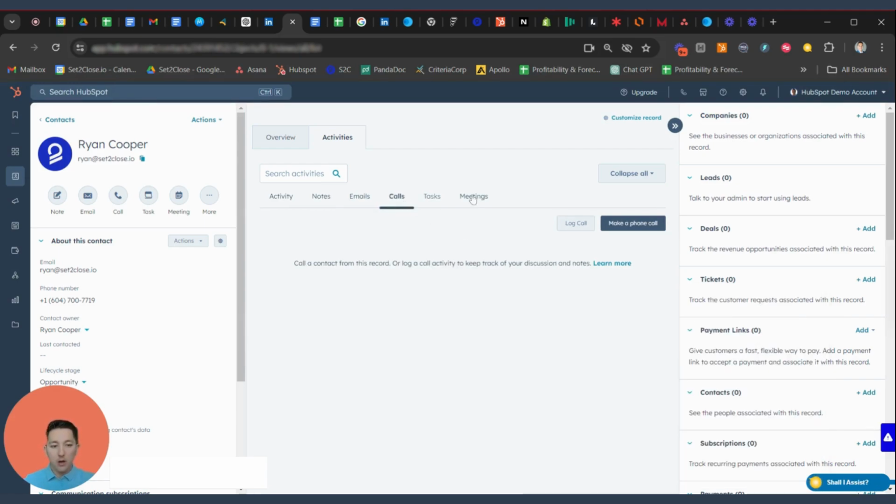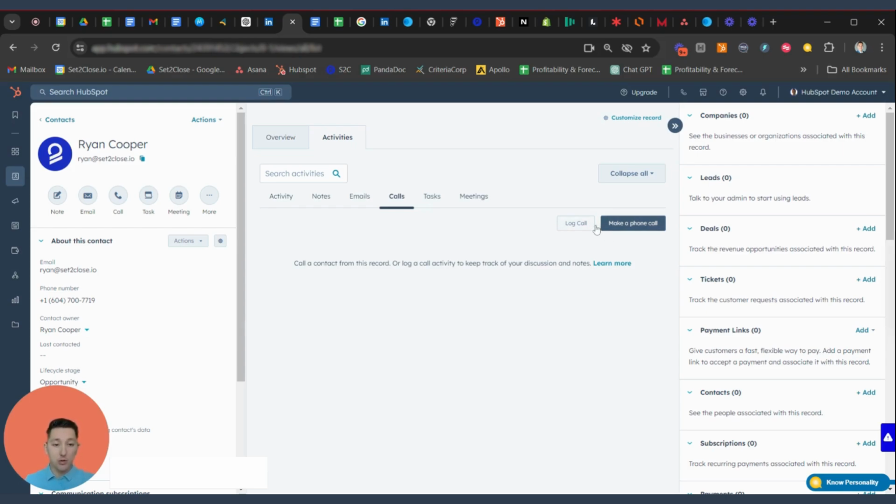Moving on to how we log calls. One, you can make a phone call directly out of HubSpot, and we honestly recommend using your calling tool, using your phone number through HubSpot to log that record, just so it'll auto-record for you. It'll auto-record not only the conversation, but also the note, and it will save it automatically for you, so you're not having to do that extra reporting. So we would recommend having your integrated phone system with HubSpot.